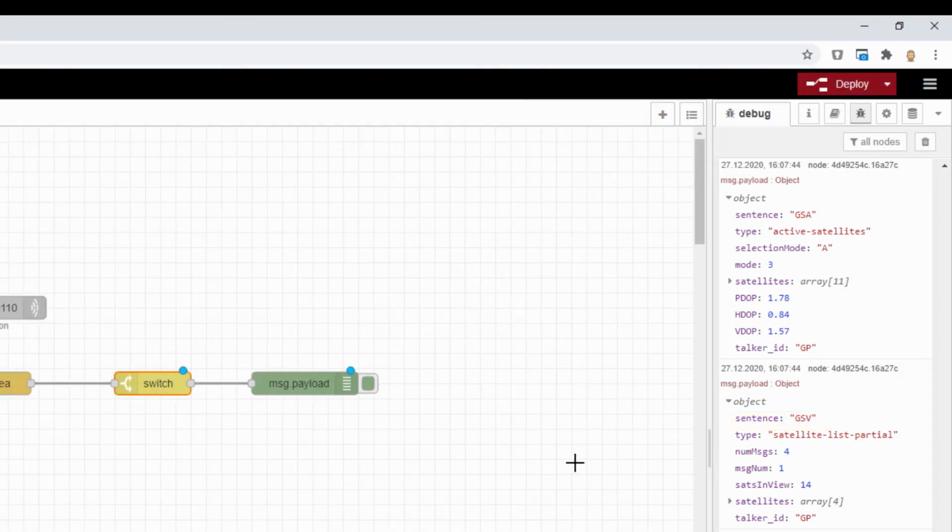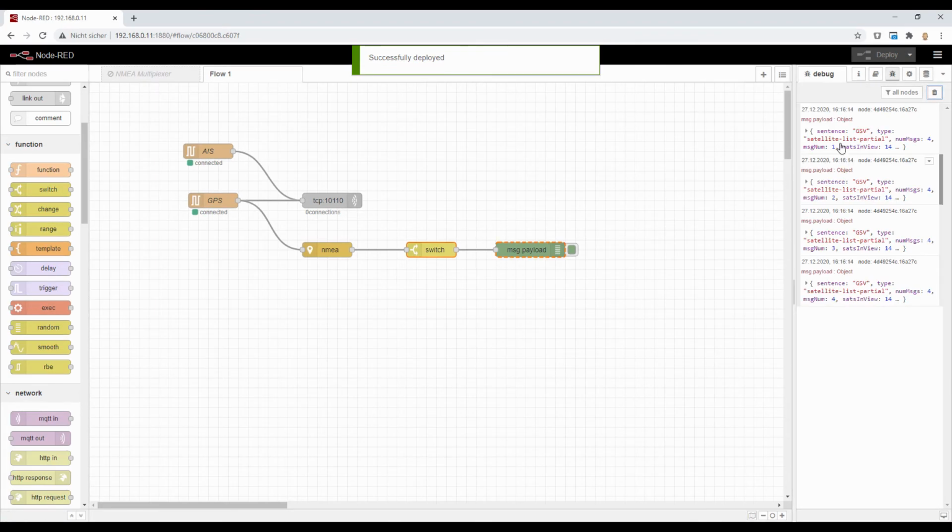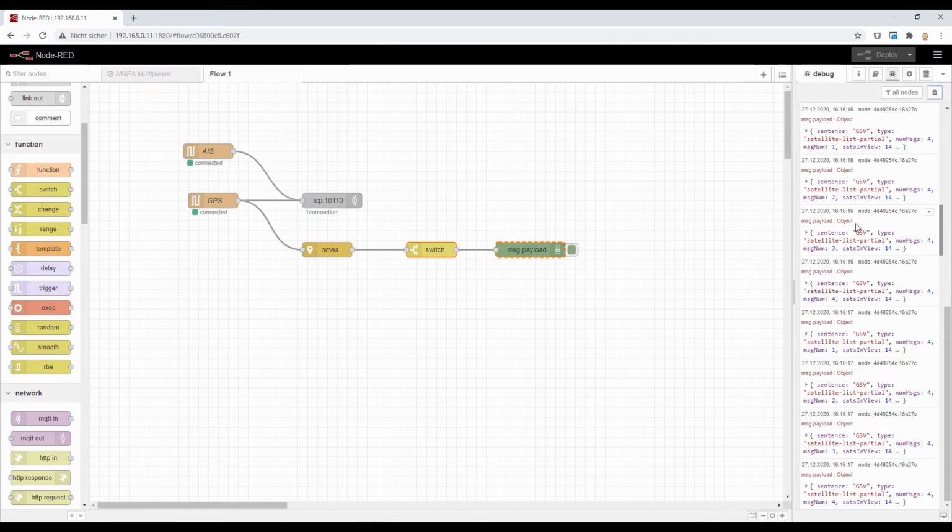That's necessary, otherwise we get all sentences, and then there might be sentences without this object information, and when this is missing we would have an empty sending to the dashboard. So let's restart and take a look, and you see that we only get GSV payloads on our debug node.